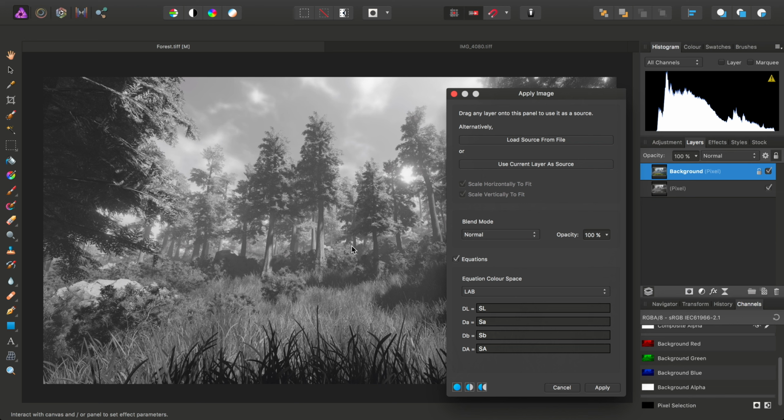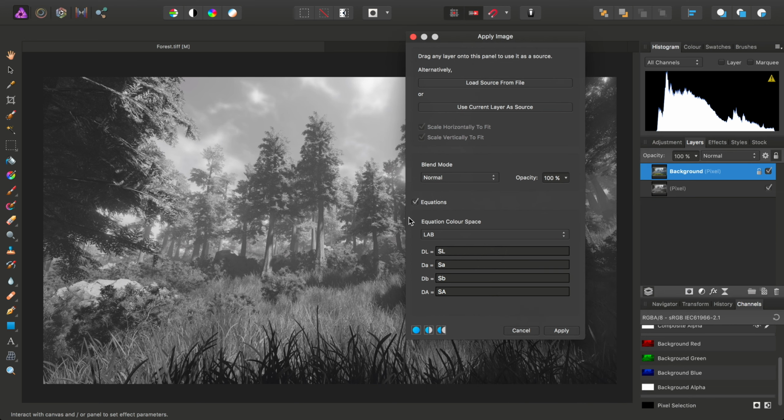So what we're going to do is keep lightness the same, but we want our color information back. So instead of using source A opponent and source B opponent, which will be using A opponent and B opponent from the pixel layer, we want to change SA to DA and SB to DB.